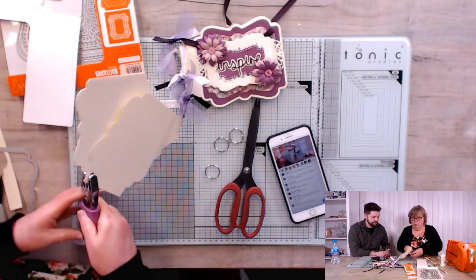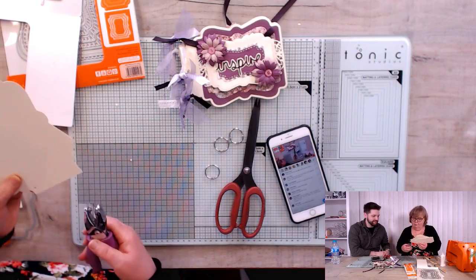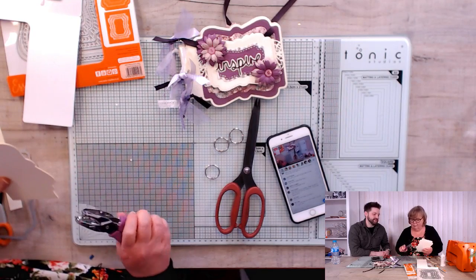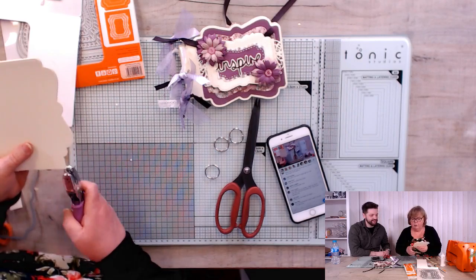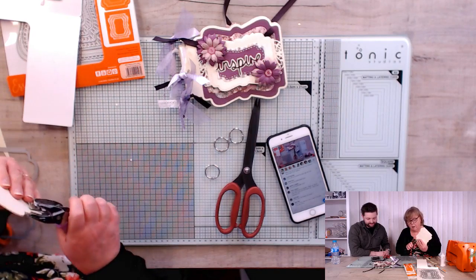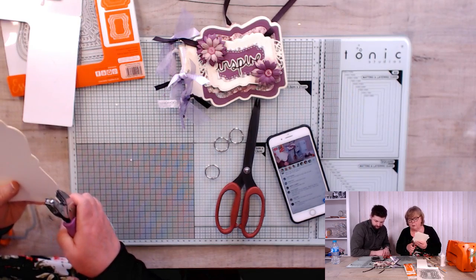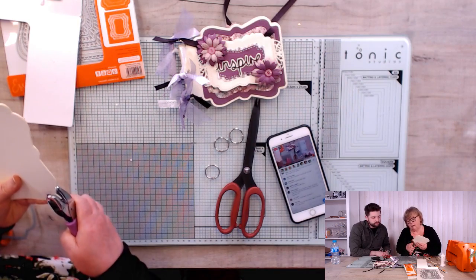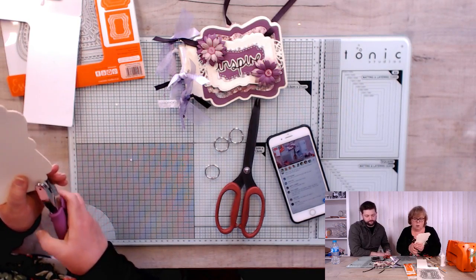Oh, I did go through them all. And it's broken it, I think. No, it hasn't. No, I'm fibbing to you. So make yourself a measuring point, because then when you come to do more, it means you can use the same spot. So again, I'm using the edge of the card and I'm using my dots.